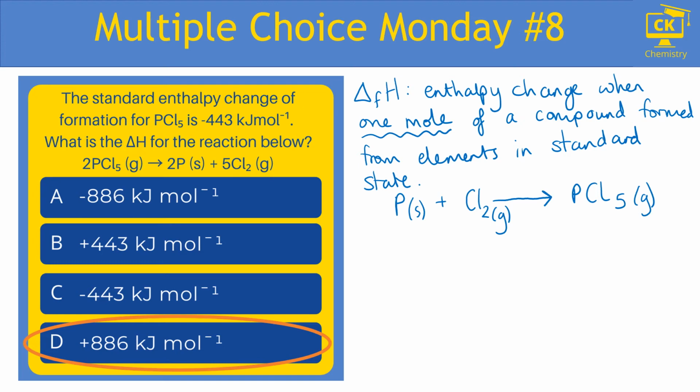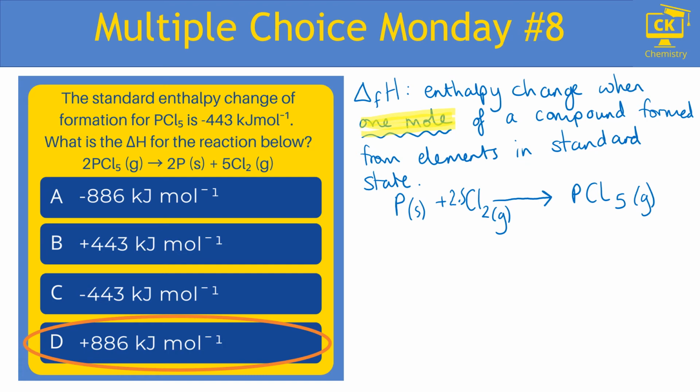Now, if I'm writing the enthalpy change of formation equation, then I really want to make sure it's for 1 mole. So that means that I need 2.5 moles of chlorine, which I've not left enough space for. So 2.5 moles of Cl2 makes 1 mole of PCl5. Do not be tempted to double up that equation because this is a standard enthalpy change. It has a standard definition, making 1 mole of a compound.